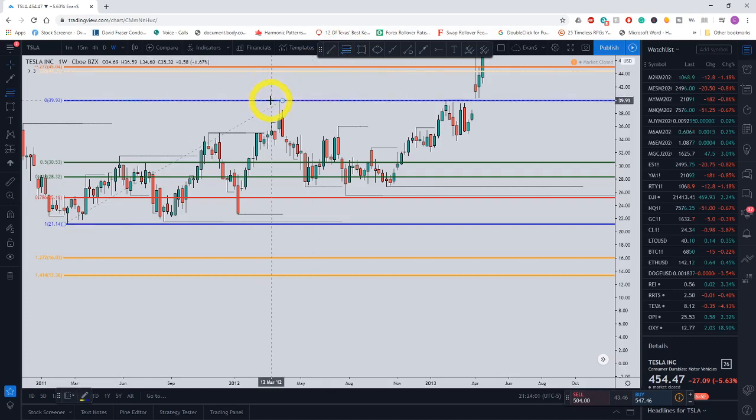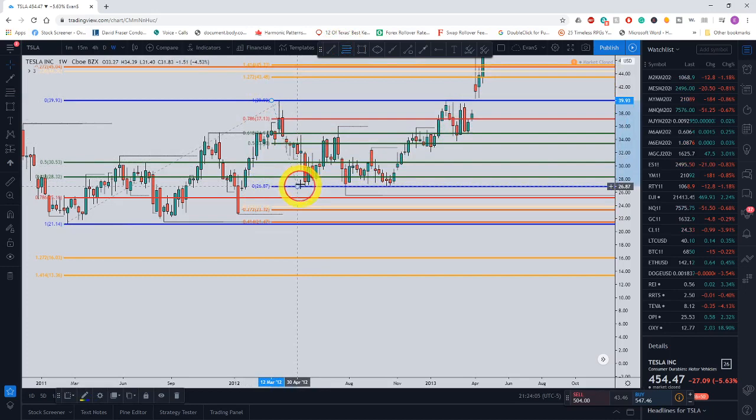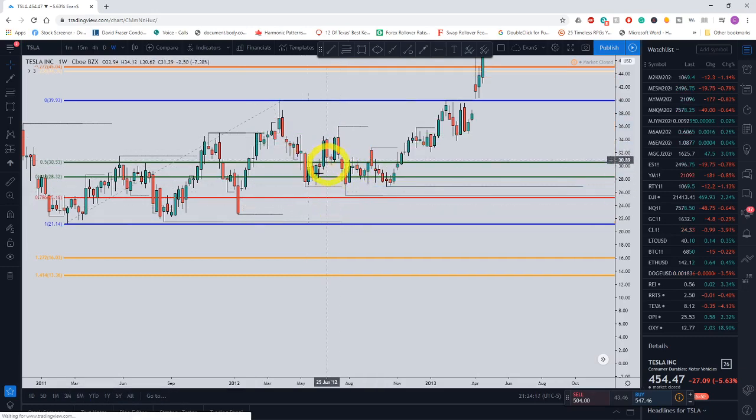But if you're coming back down the other way for it, using that low, price came up, hit the 61.8, came back down, didn't complete it down here at the 1.272 Fibonacci extension level. So it missed completing that setup. It didn't hit the 78.6, so the way I trade, I don't consider that a trend change yet to start looking for the short sides for it. So it held on by its nose.